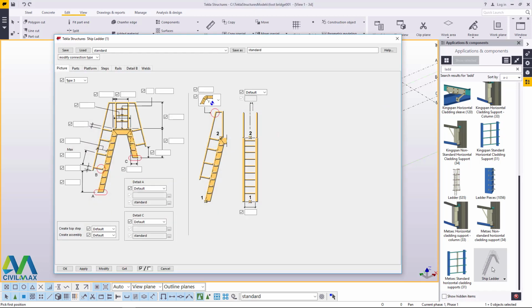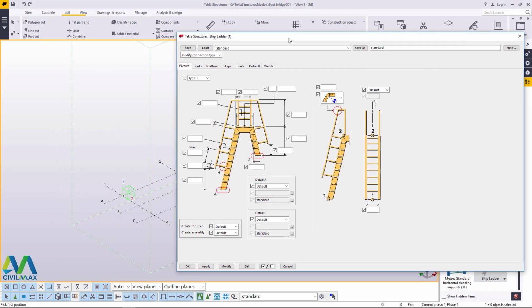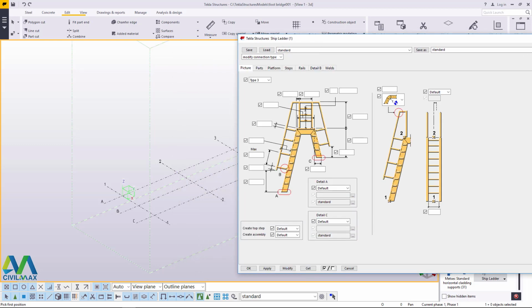Double clicking on a macro means you want to access the dialog properties of that particular macro, and I've just double clicked on that, and that's exactly what I want to do, to customize it to meet my preference. Now I want this landing to be, you can see the dimension here from this end to this end.